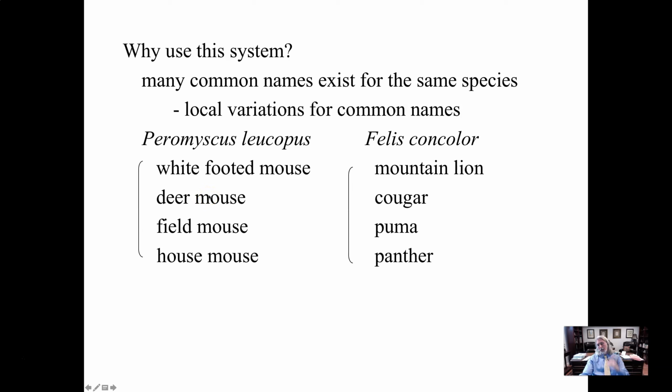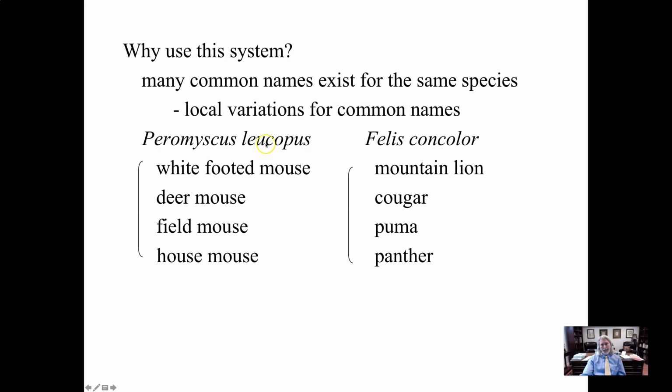So you've kind of run into a problem where two people are actually talking about the same organism, but they're calling it different things. So when you use that genus species, again, capitalized genus, either in italics or underline, when I say this, you know exactly what I'm talking about.